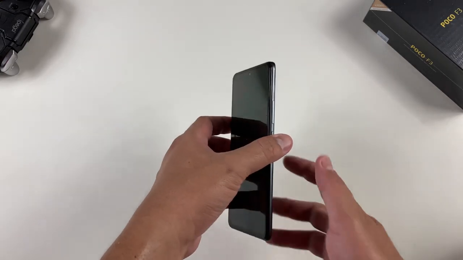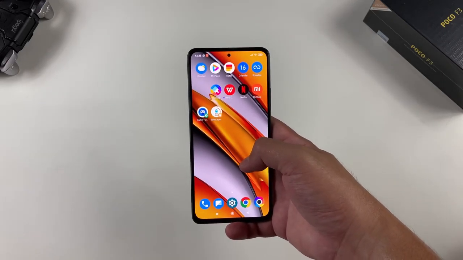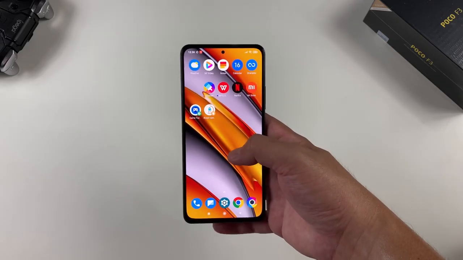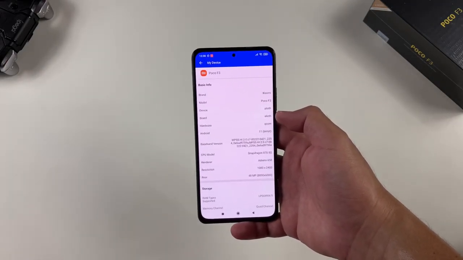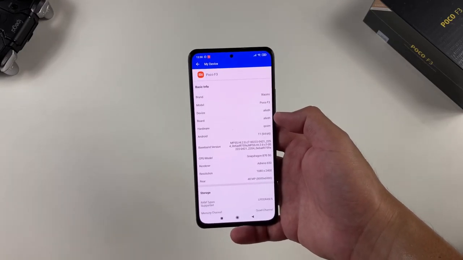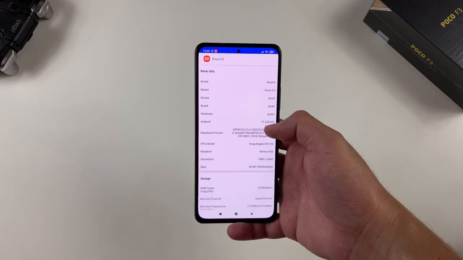This is POCO F3. This is a flagship killer phone because with only $350, you get flagship specs, especially the chipset. Let me check the spec. POCO F3 is using Snapdragon X70 and it's already 5G. This is a flagship chipset. The screen is Full HD and it's using AMOLED A4, the flagship AMOLED.